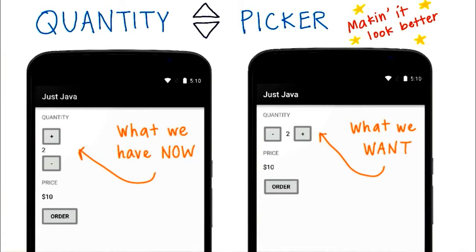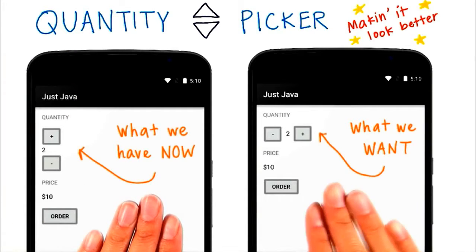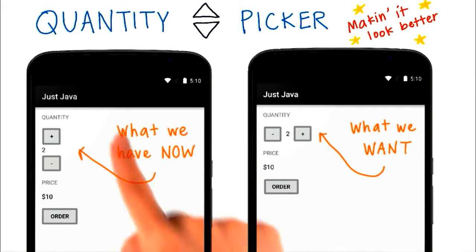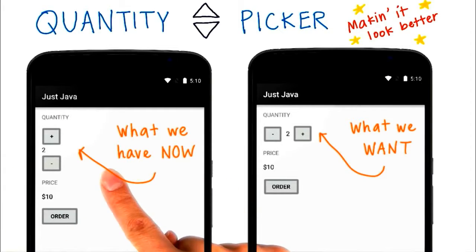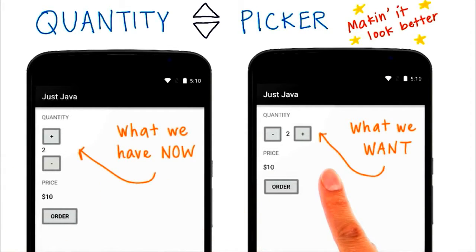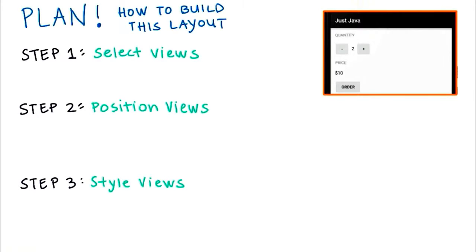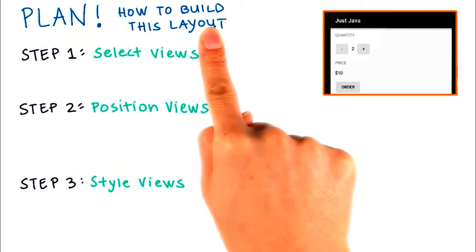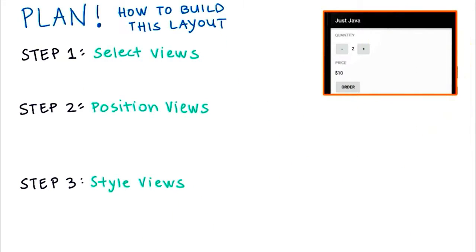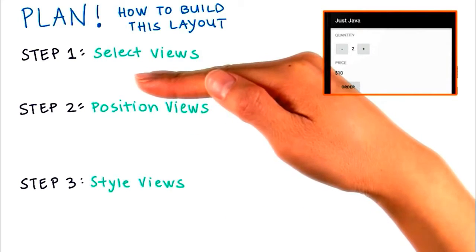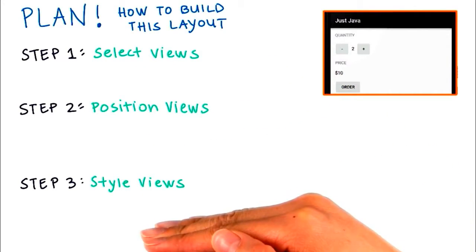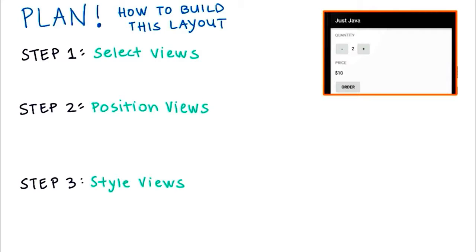The challenge becomes identifying the gap between what we have now and what we want. Can we repurpose the views that are already on screen and move them into the new position for the new layout? Or do we have to add views or remove views? Before we get lost in the details of changing the XML, I want you to first plan out how you're going to approach building this layout. In your own words, describe your thoughts on each step that we've taught you for how to build layouts. You don't need to write XML at this point, you can just plan out your strategy.